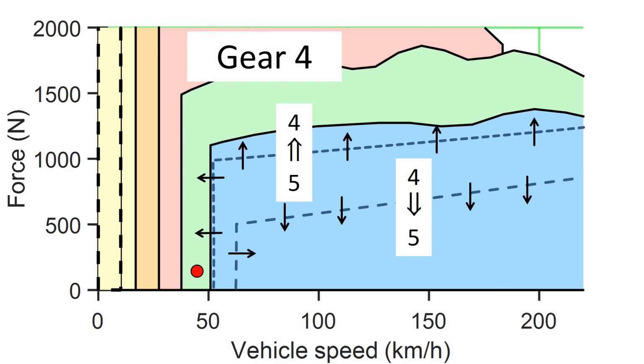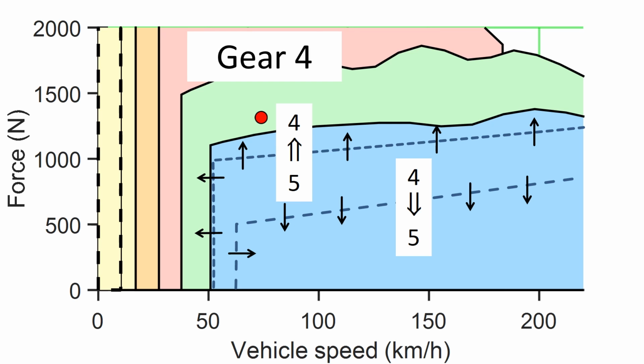Now let us look at an example of how the gear will be shifted with these borders. We assume that we start in this operating point in gear 4. The speed increases, but the gearbox stays in gear 4 all the way up to this speed. Here the 5th gear is selected. The gearbox stays in gear 5 as long as the outer border is not passed. Assume the vehicle reaches a small gradient and the driver requests more traction force. If more force than this is required, the gear shifts down to fourth gear.